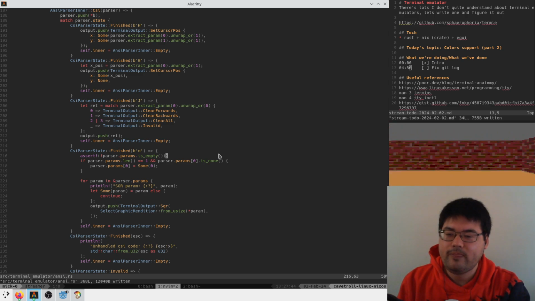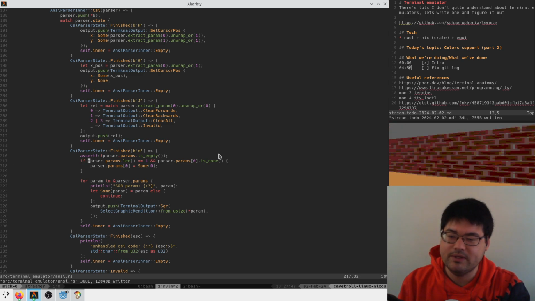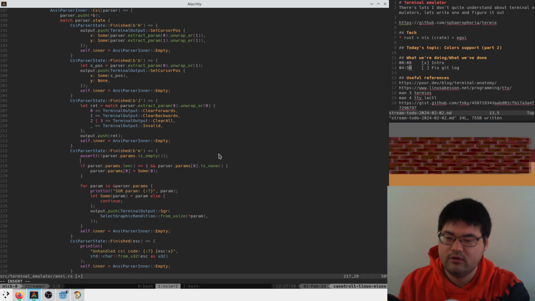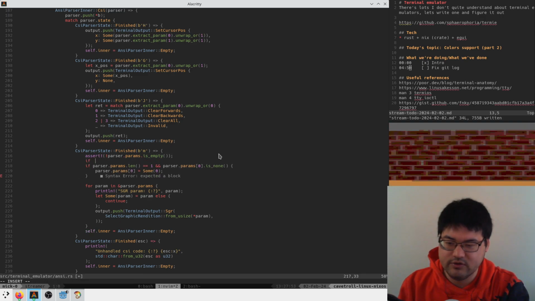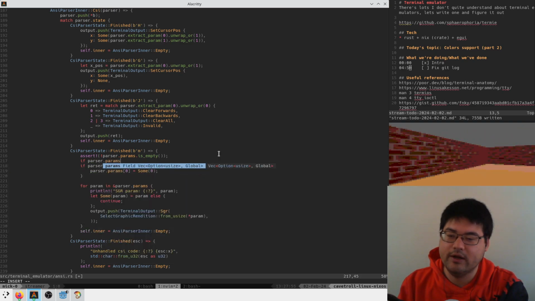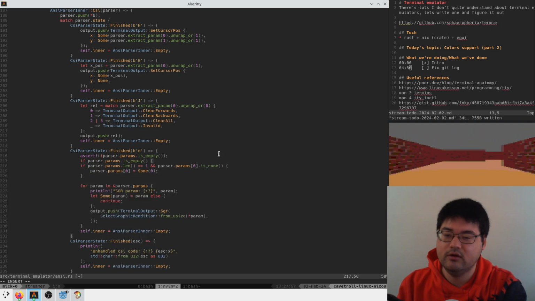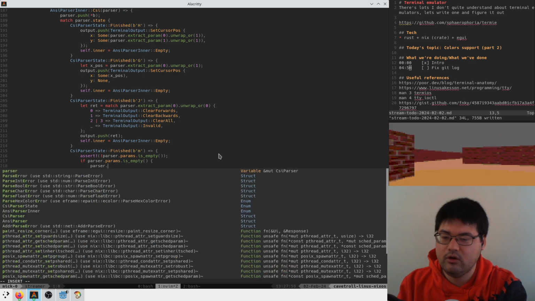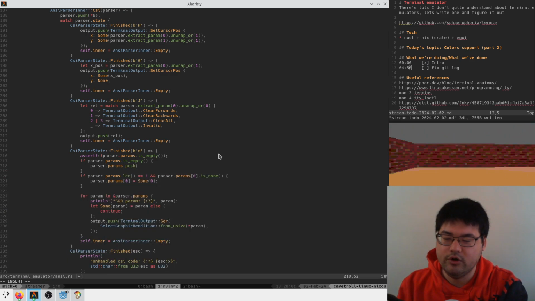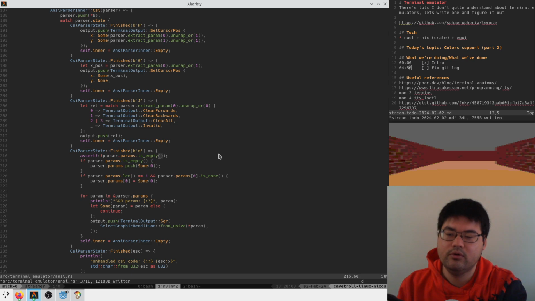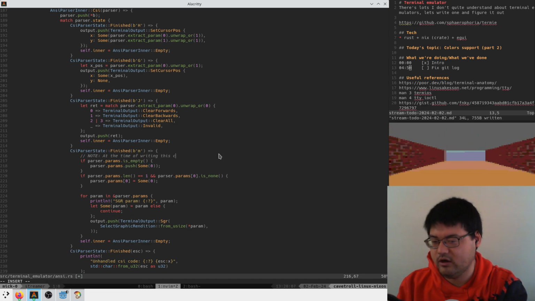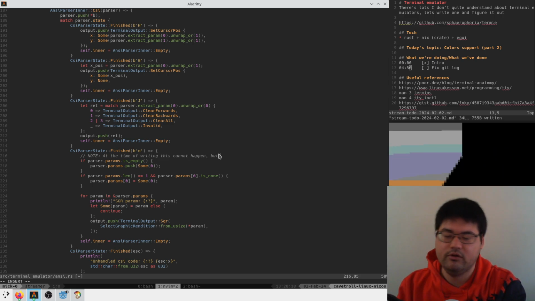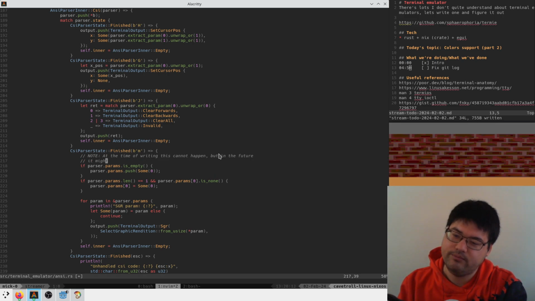Okay. And for now we can guard against this code changing in the future and say if parser params is empty, we'll just push Some 0. And we'll just note at the time of writing this cannot happen, but in the future it might.